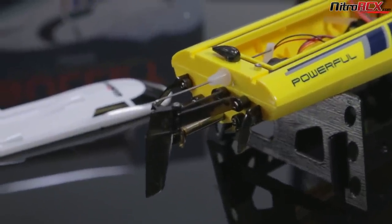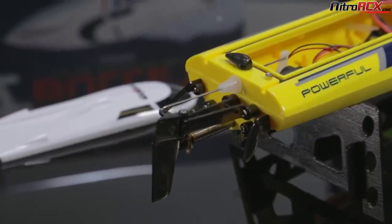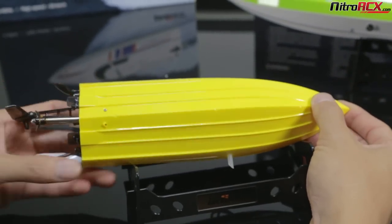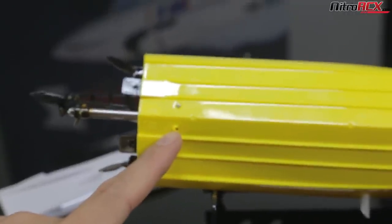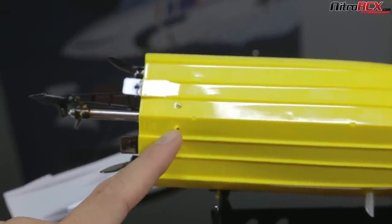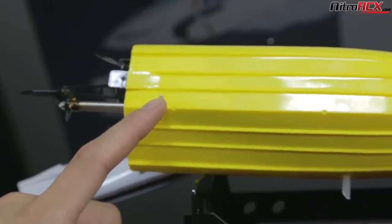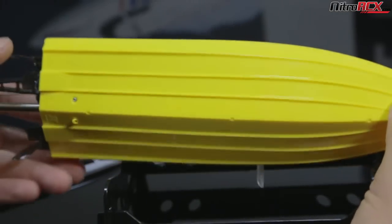The prop is at a fixed angle and you have a steering mechanism — your rudder — on the back. On the bottom of the hull you'll see the same water pickup: a little hole with a small scoop to aid in water pickup. You'll also see that ground screw, as mentioned earlier, for the safety mechanism. On the side you can see the water exit for the motor cooling.